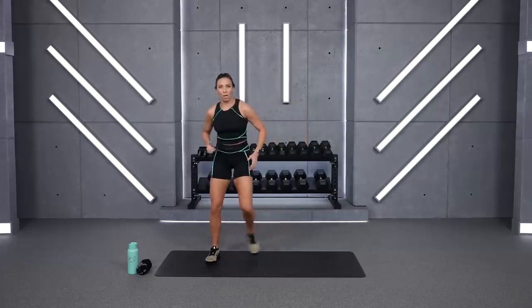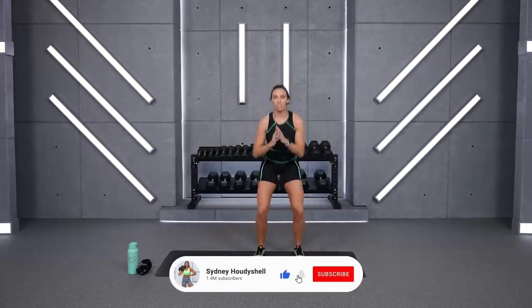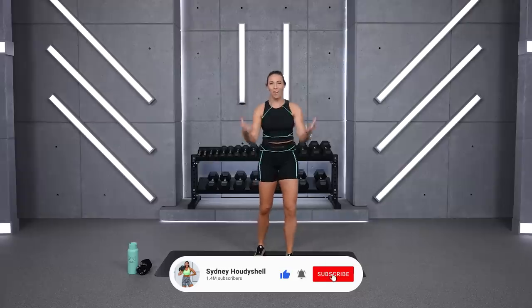So grab some water, grab a sweat towel, and if at any time I show you a movement you want to dial back, just take a little bit of the impact out by keeping it on the ground for something like a slide or a hop. You can just come up to full extension, okay? Make this workout your own. Let's have fun with it.